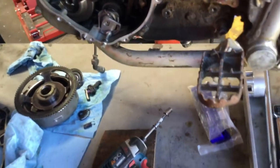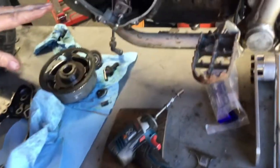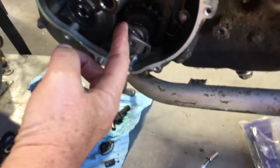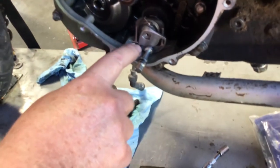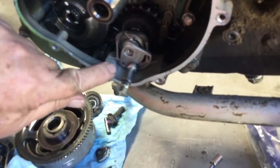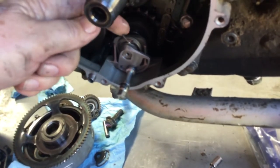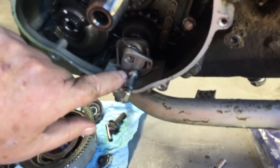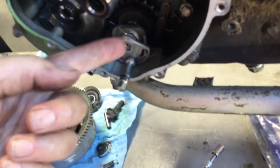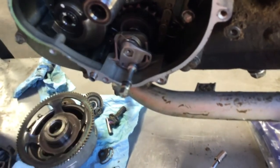Okay. So now a lot of guys fight this. And what we wanna think about doing is pull this around to here and hook it into the slot. Now some people say, well, wait a minute, there's aluminum behind there. Well, the end of this spring is short on purpose, so it just hooks into the end of the slot and it's going to pull the doohickey clockwise.